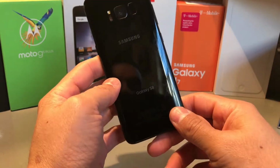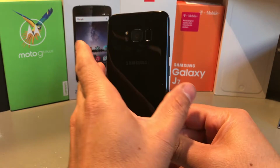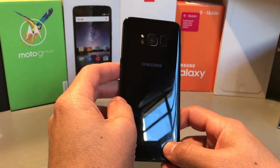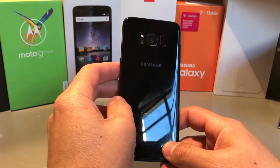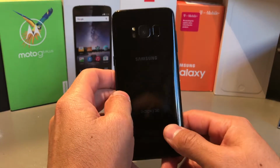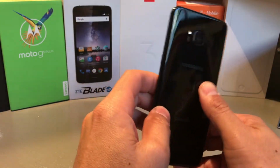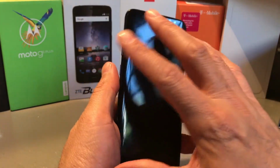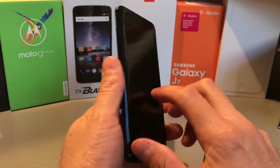You know, I have the OnePlus 3T, which is a little bit wider. And also I have the Moto G5 Plus and the iPhone 7. The closest one that I could compare it to would be the LG G6. It will actually be the same size, but it is a little bit thicker.